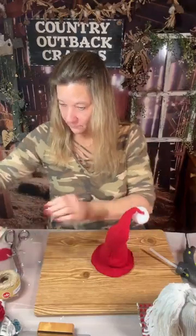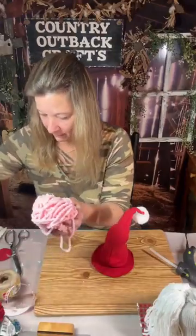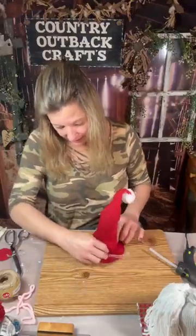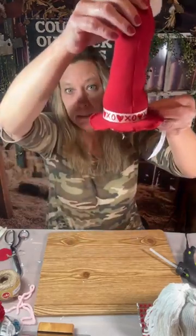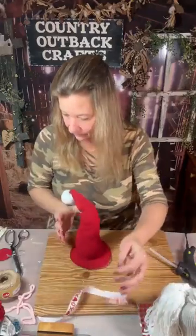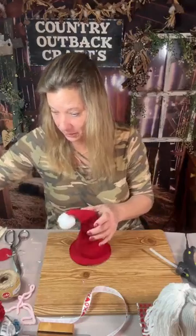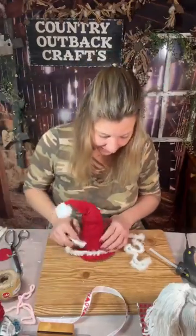Okay. Now, everybody's opinion, should I put this around his hat? Like that? Can you all see that? Again, you're not going to see that part. Should I put that around his hat? Or y'all know I'm going to ask this question. Should I put that around his hat?